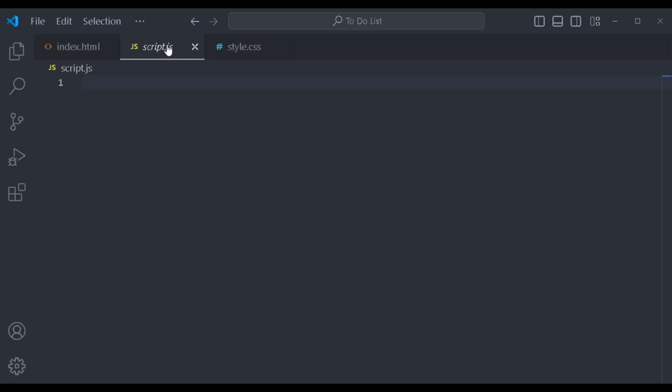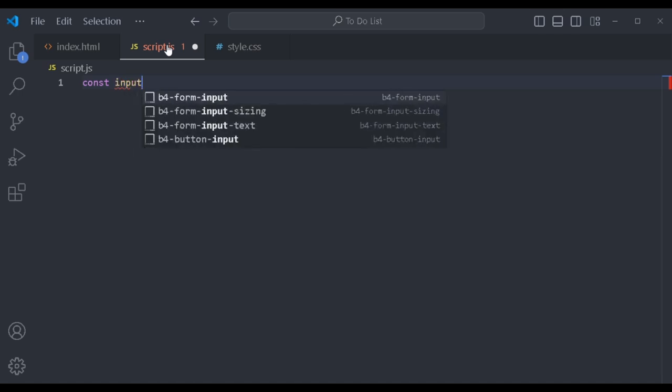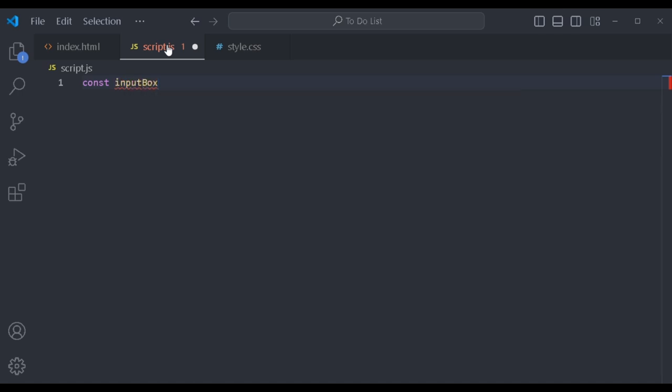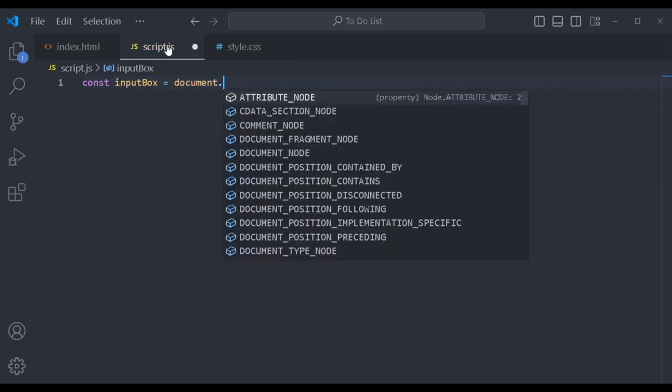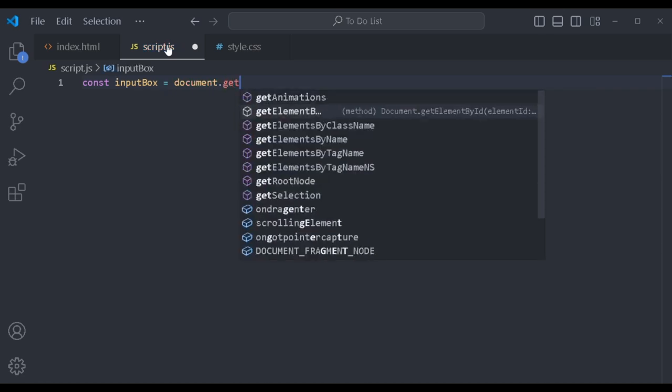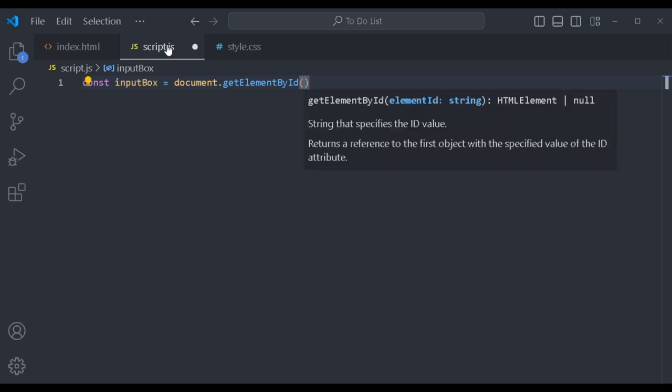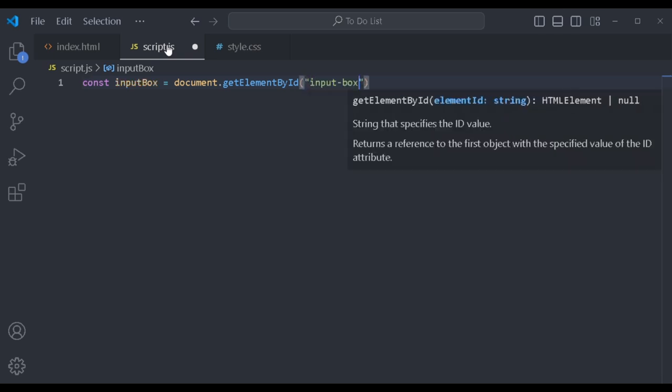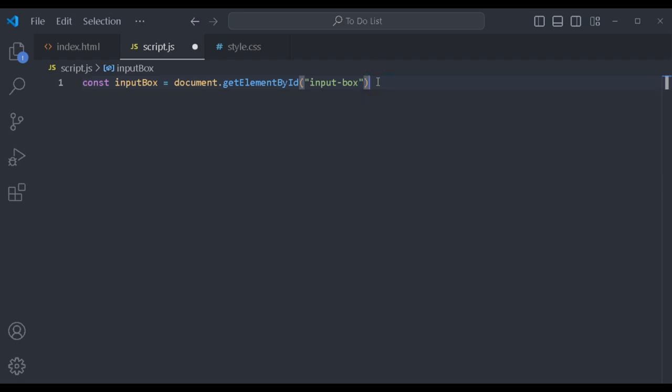Here we will make a variable by using const, and here we will write the name of our variable, and give it a name like inputBox and set it equal to document.getElementById, and here in brackets enter these double quotes and paste that ID for our input box, and here we will use our semicolon. So const is basically used when we don't want to change the value of our variable. So this is our variable name for our input box in JavaScript.